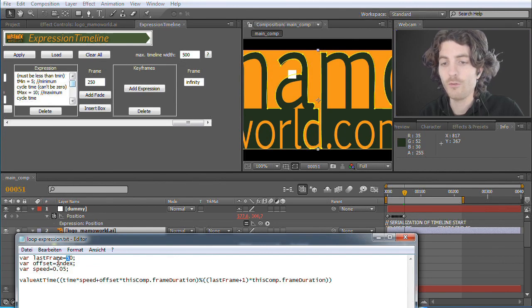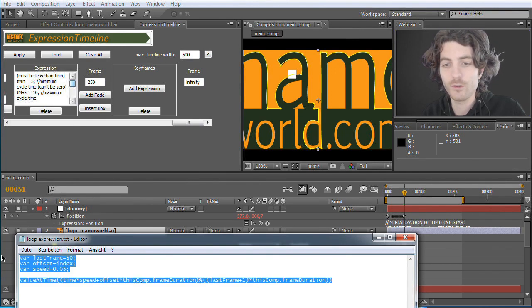And then we have an offset. That means at which point it should start cycling along the layer. And this has a benefit that if we now have 10 of these dummy layers, we can choose a different offset for all of them, such that they are not always at the same point, but are a little bit offset with respect to each other on this path. And speed, you do not really need to control the speed by moving these keyframes closer together, but you can simply adjust here this speed. So this says how fast it should cycle through these first 50 frames.